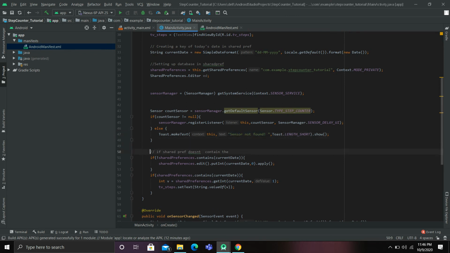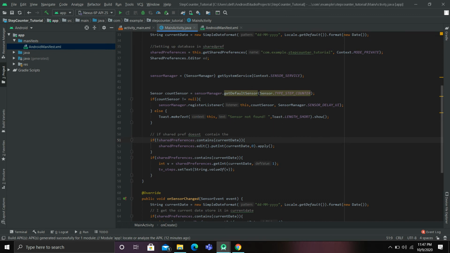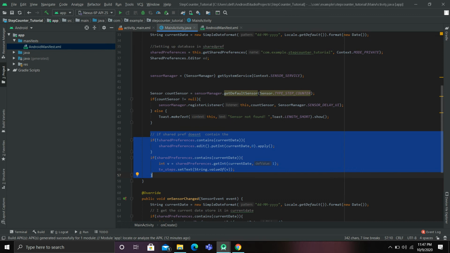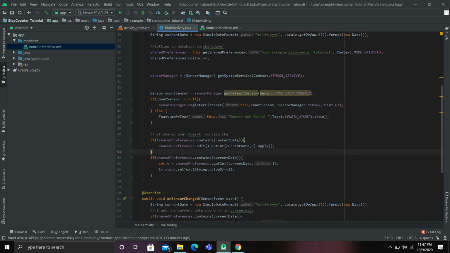That's it for here. After that, if shared preference doesn't contain the current date, this is what creates it in our database in the shared preference. So if we don't have the current date in the shared preference, we put the current date and give it the value of 0. If we have it, we just display the steps taken that day.